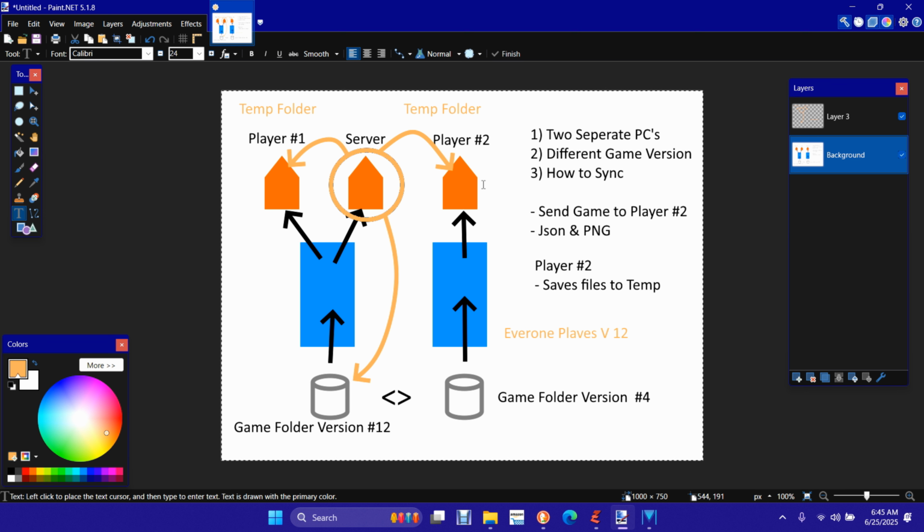When he gets the command from the server that says play game, he'll then load that in and both sides will present their screens together, basically. That's the idea, anyhow.